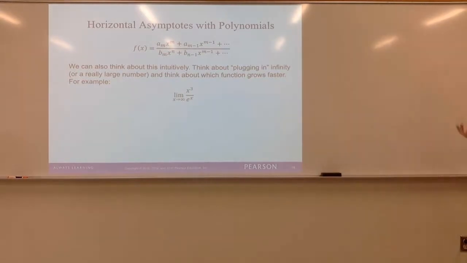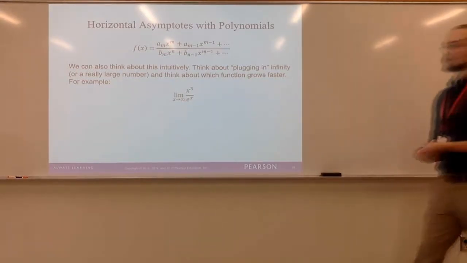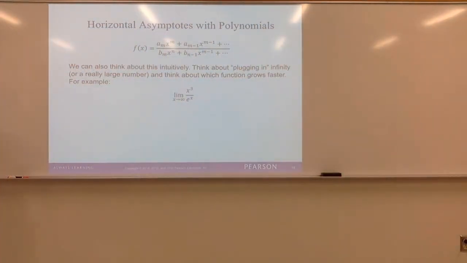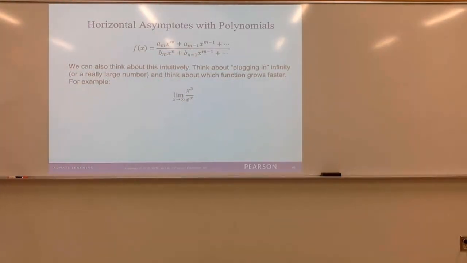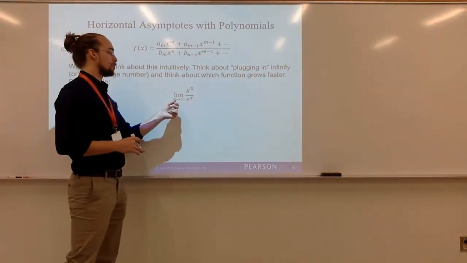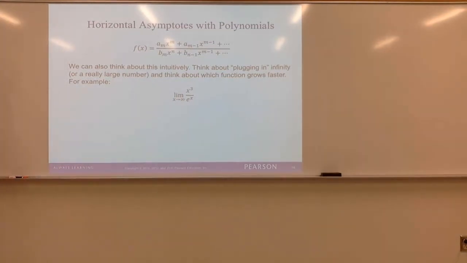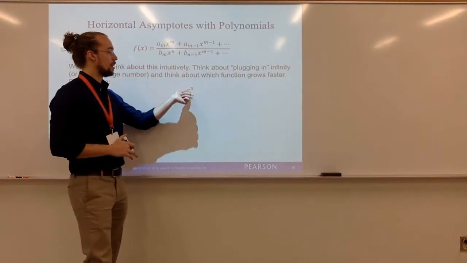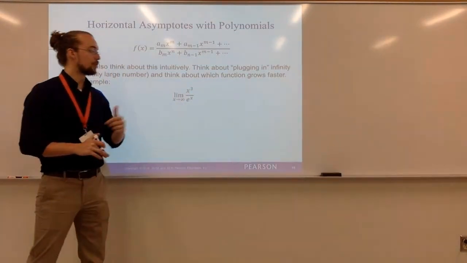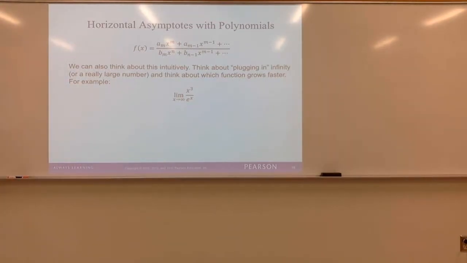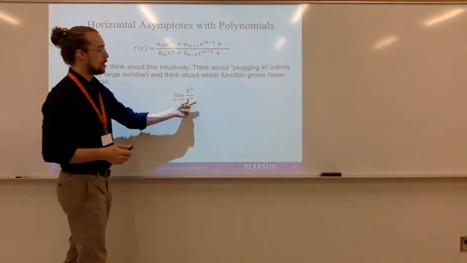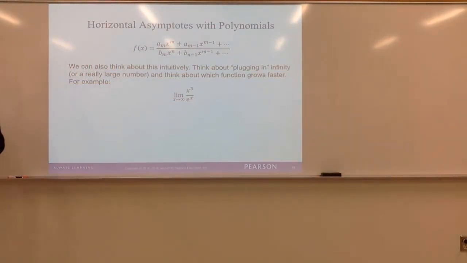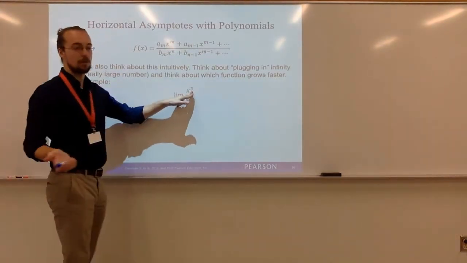Now, I started mentioning how we can think about this a little bit intuitively. We want to think about plugging in infinity whenever we have a function, and think about whether the numerator or denominator grows faster. So in this example, if I've got the limit as x approaches infinity of x cubed over e to the x, if I think about plugging in a big number, even just 100, would 100 to the 3rd power be bigger or smaller than e to the 100th power? Would the numerator be growing faster or the denominator? The denominator. If I'm raising something to a really large power, that's going to grow a lot faster than if I'm just raising a large number to a finite power.